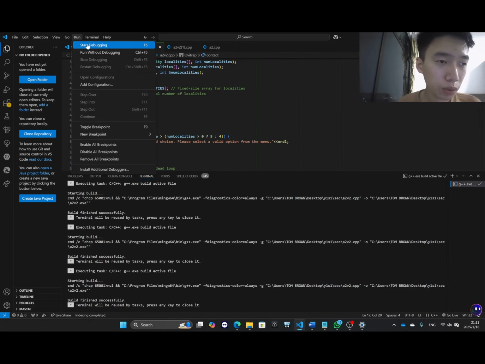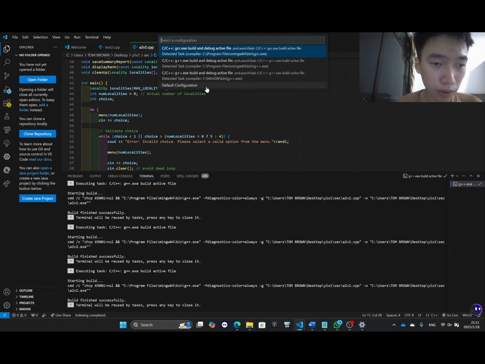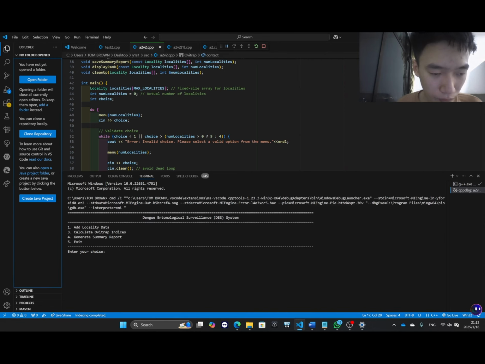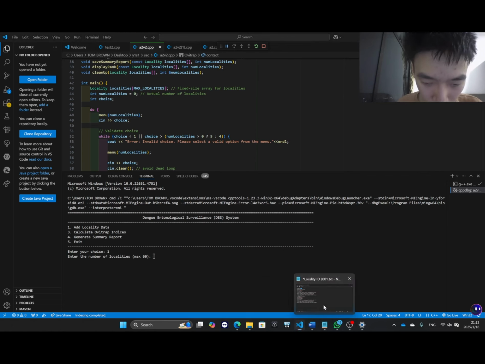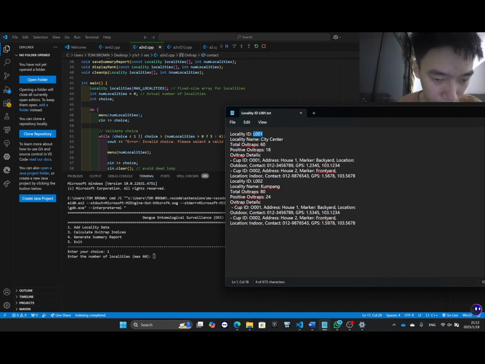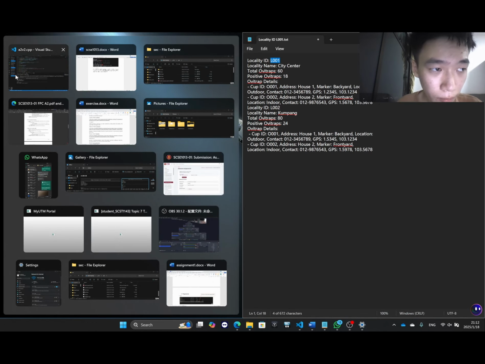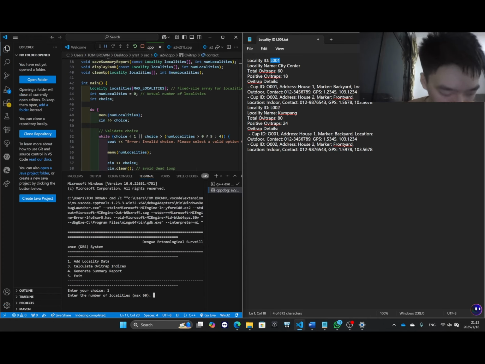Now I'm going to show our C++ program. Firstly, we input one, and we have two groups of locality data.